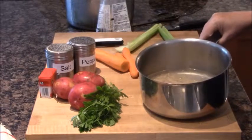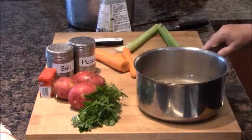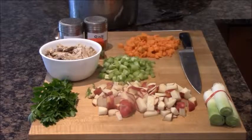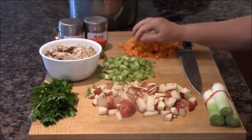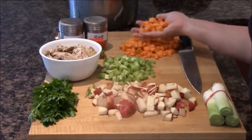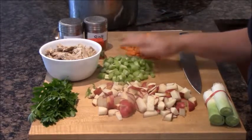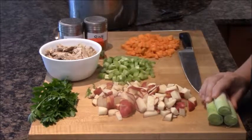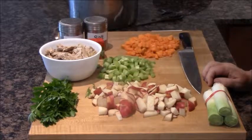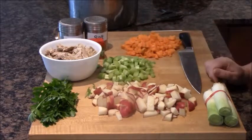That's going to go on the stove right now while I chop up the vegetables. The broth is already on, heating — I'm going to say it's about six or eight cups of chicken broth. Just to give you a sense of the order of operations: I'm going to put the carrots in first because they're hard and they take the longest to cook. When those are about semi-soft, I will add the celery, the potatoes, and the leeks. The chicken will go in closer to the end and the parsley will go in at the very end, so the hard vegetables cook nicely but the soft ones don't turn to mush.